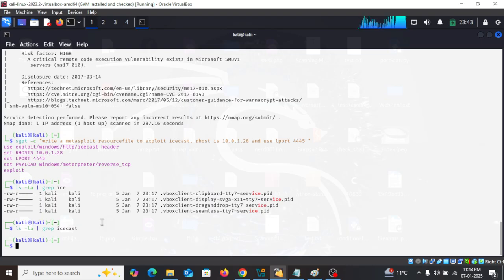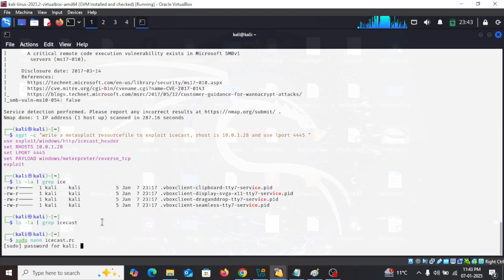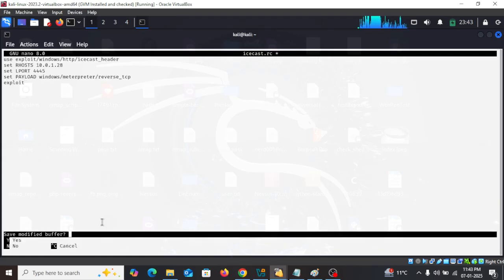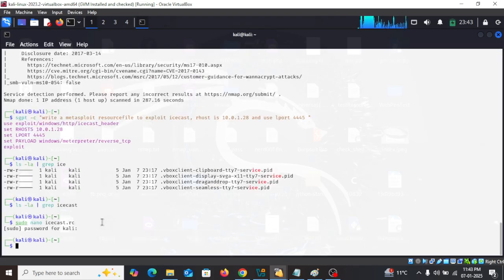What I'm going to do is sudo nano, then write icecast.resource file, and I'm going to paste it here, guys, and then save the resource file. Yes, press enter. So now I do have this resource file.